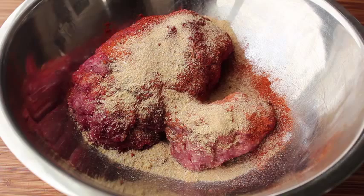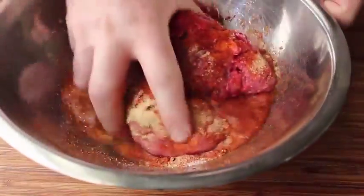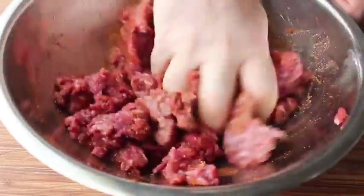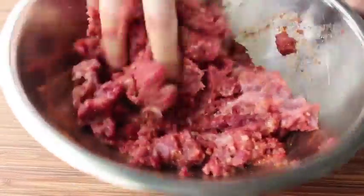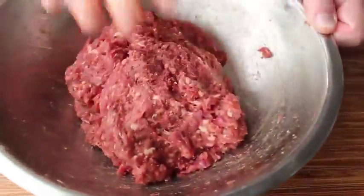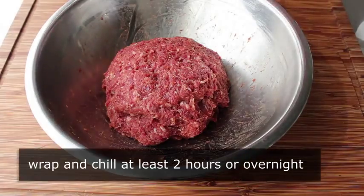Last but not least, we're going to finish this mixture off with some ice water. I know you probably didn't see that one coming, but that's going to be very important to help us achieve the appropriate texture. Then using a very clean, well-manicured hand, we will mix and mash that together very, very thoroughly. You might be thinking you're never supposed to overwork ground meat — well, exactly, that's what we want. We don't want this ending up as just an inappropriately shaped hamburger. We're making hot dog sausages, so we do want that firmer, snappier, chewier texture. Keep mixing, mushing, smooshing and smearing until your mixture looks right. Then clean up the edges of the bowl, wrap it in plastic, and refrigerate for at least a couple hours to let the flavors develop.